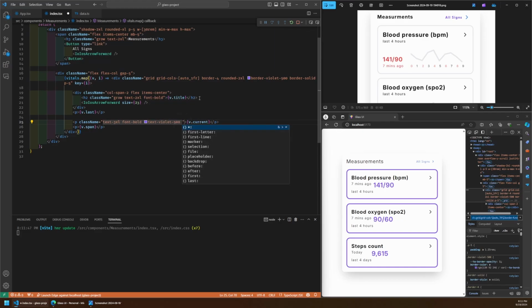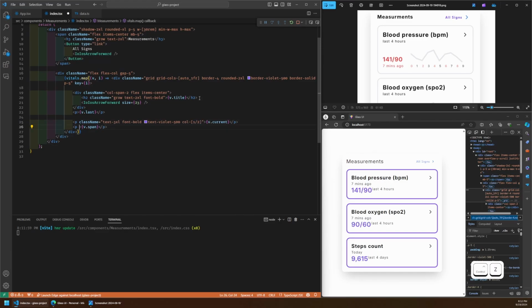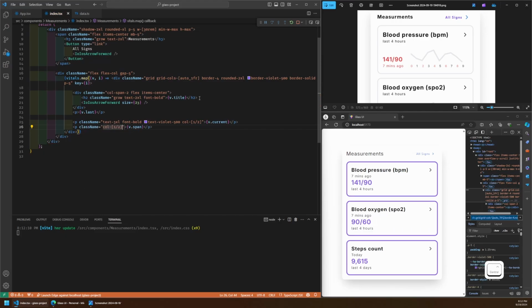So I'm going to say the column is going to be 1 to 2, obviously. It goes down. Yes, for the last one, it's going to be the same thing. So 1 to 2. So this will align everything in their places. Now for the final element, which is the hardest part of this tutorial.